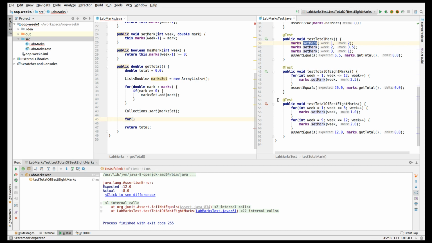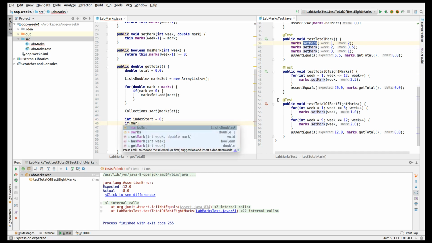So I'm going to need this index start, and I'm going to say int i equals indexStart, and then while i is less than the size of the list, i++. And this indexStart is going to be 0 if the length of the list is 8 or less, and it's going to be the length minus 8 if the length is greater than 8.